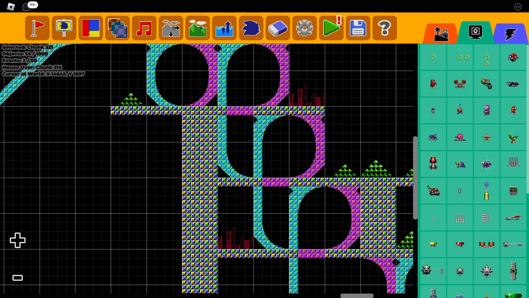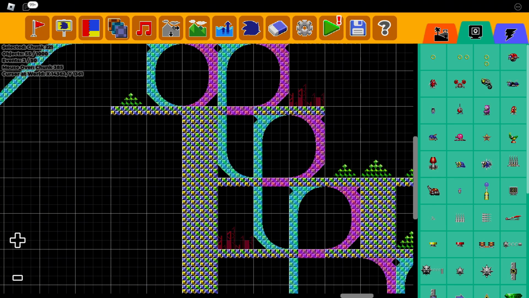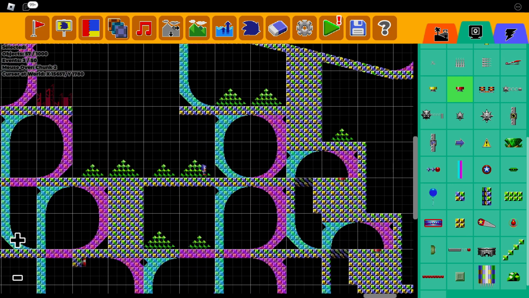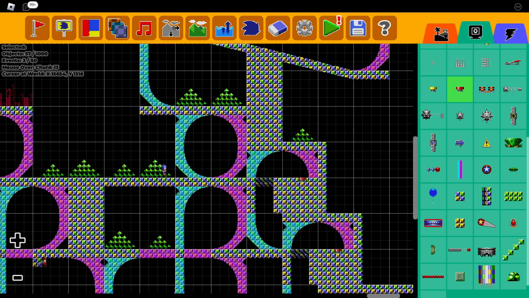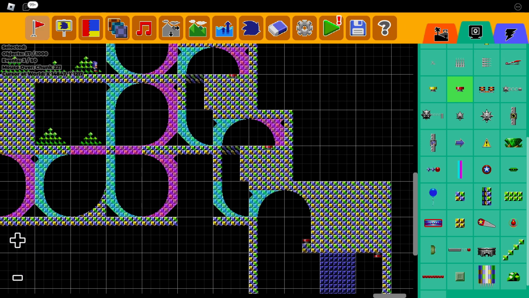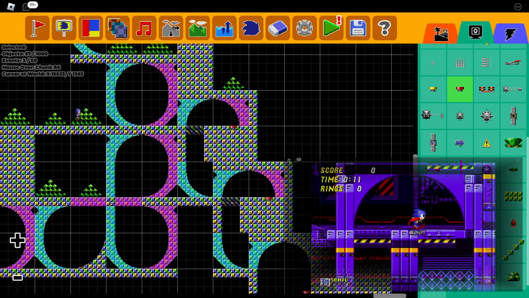And of course, we now have the long-awaited P-shaped loops, where you run down and down and down, and you gain more speed. And before we had the P-shaped loop, we had to improvise. So we created a gimmick, which is what I like to call the E-shaped loop, because as you can see, it makes like an E shape. It's kind of supposed to act like a P-shaped loop.